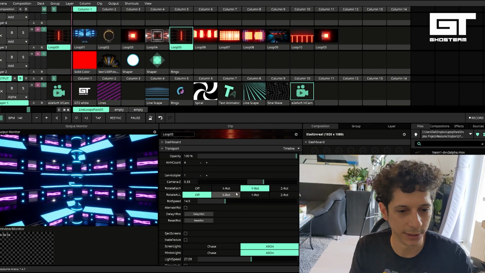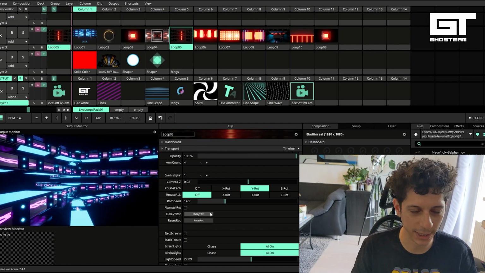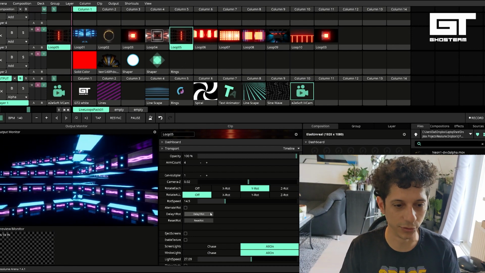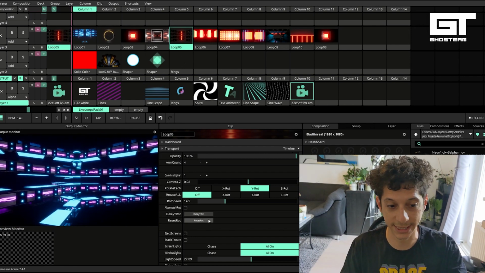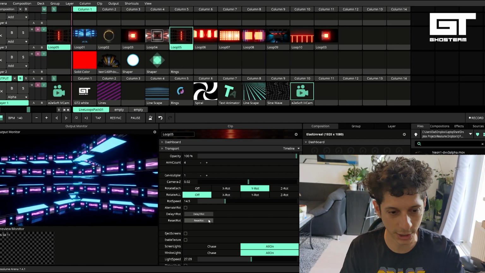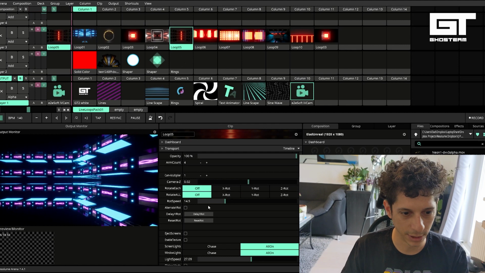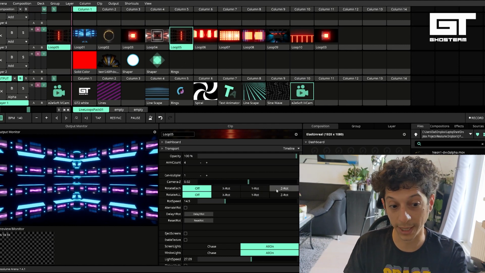Woo! Now we can delay it again. Basically, the idea was to give you as much diversity as possible to create different kinds of looks and different kinds of setups with this one package of looks. You can reset the rotation if you want to start again, or let's reset the rotation and start. You can combine different types of rotation.